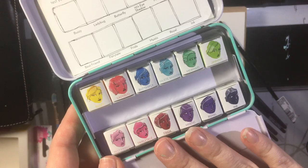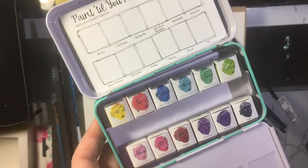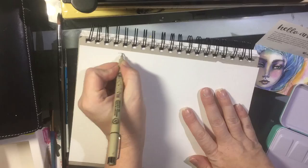Here are the colors. Let me put the light on so you can see a little bit better. How cute are these — I almost hate to unwrap them, they're so adorable, with the little portraits on them. I think I'll actually save the wrappers because they're really cute. They have names like Frida, Mystic, and 70s Eyeshadow — really cute. So I'm going to sketch out some stuff, open these up, do a little color mapping, and paint with these and tell you about my experience.